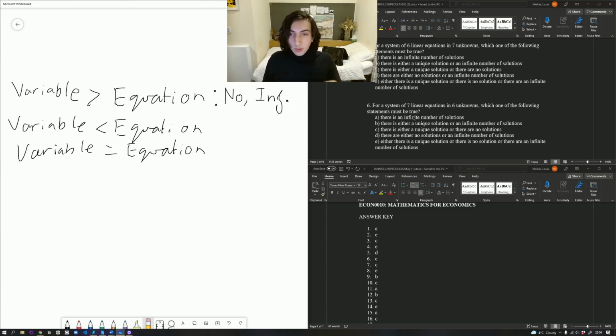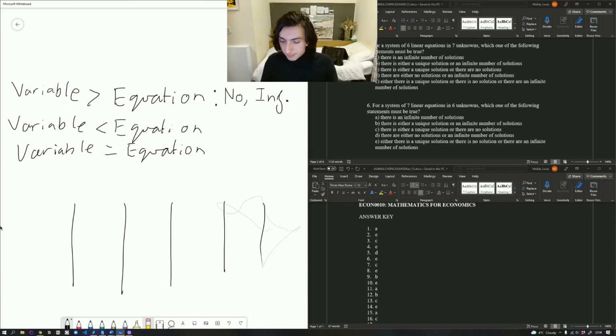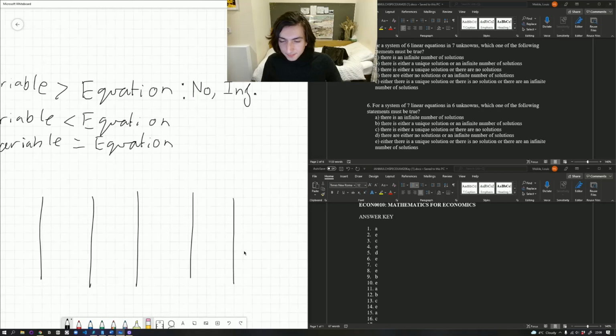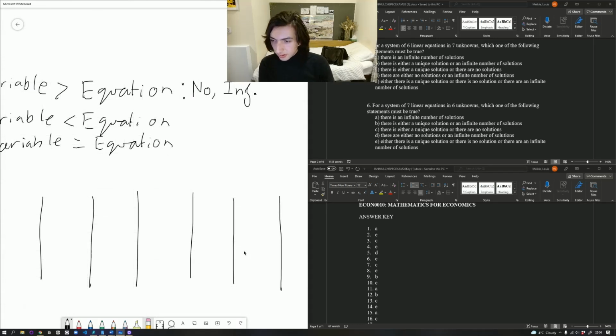So for this one, you have the same state as we did last time. So let's write down 6 unknowns. So this is just going to be 6 lines to represent the 6 unknowns. Oh, nothing's going on. There we go. It's very weird. So that's 5 and that's 6. Okay. We don't know what this value is, right? Let's go for U, V, W, X, Y, and Z. So these are our variables, for example.